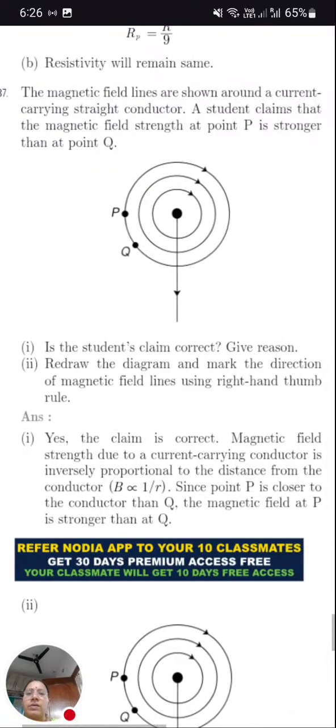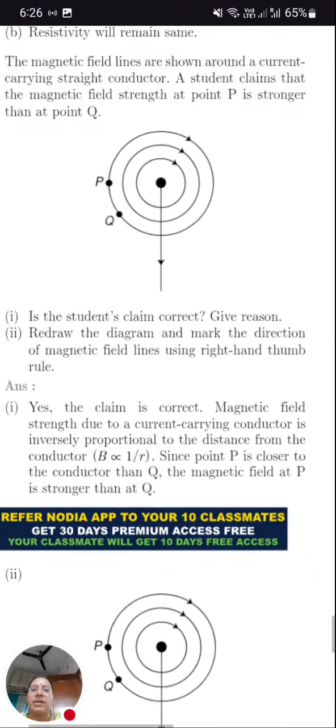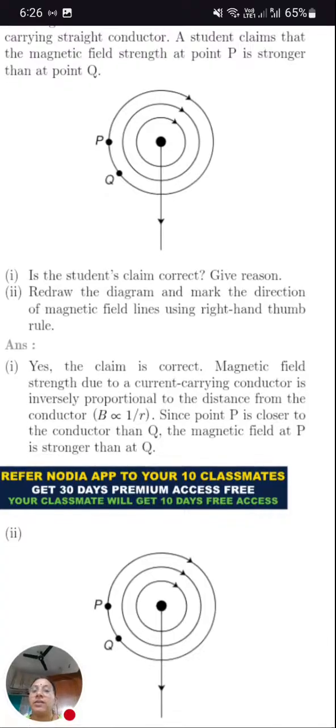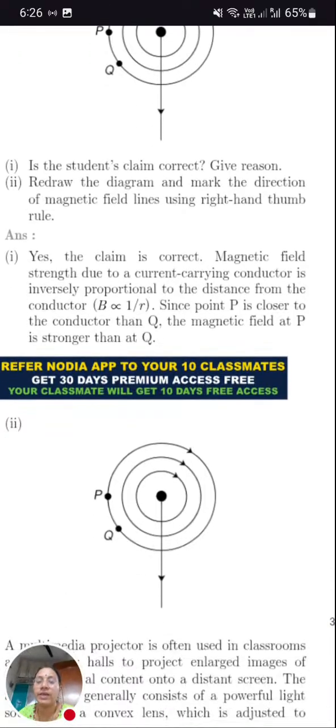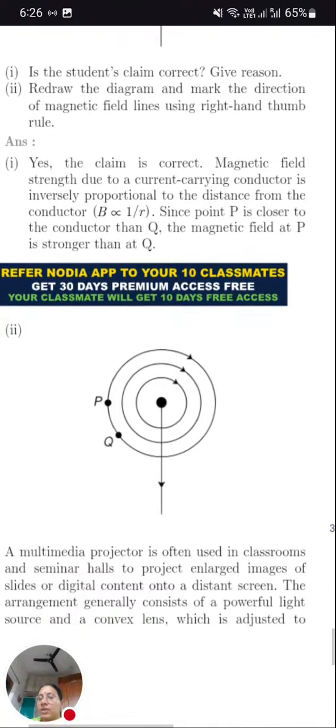Okay, redraw the diagram and mark the direction of the magnetic field lines using the right hand thumb rule. The right hand thumb rule says that if we carry a current carrying conductor in the right hand such that the thumb gives the direction of the current, then the wrapped fingers will give the direction of the field lines. Here the direction is downward, an arrow is drawn downward, representing the current flowing in the direction of the thumb. If the direction is upward, then the arrow marking will be reversed in the circles. If the arrow marking is downward, the field lines go in the same direction.